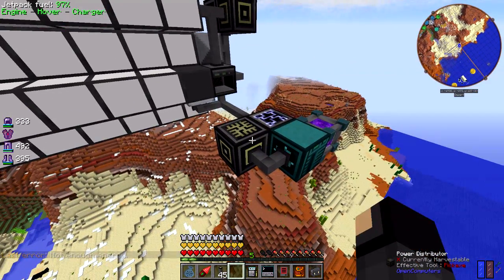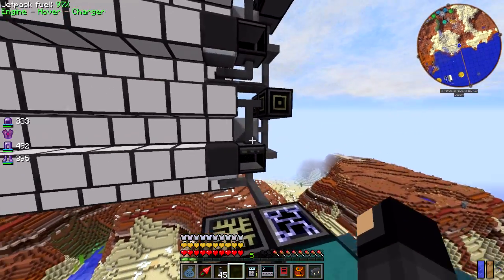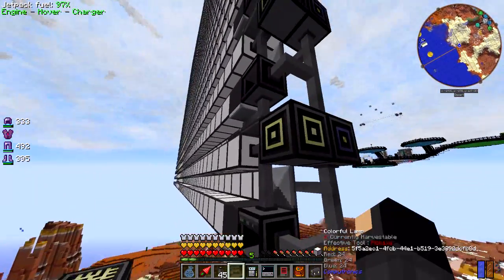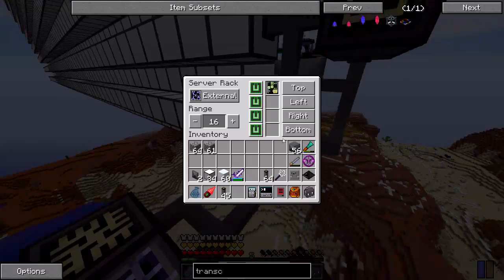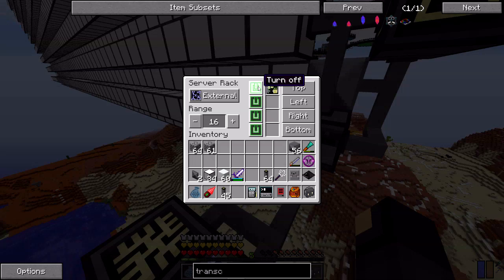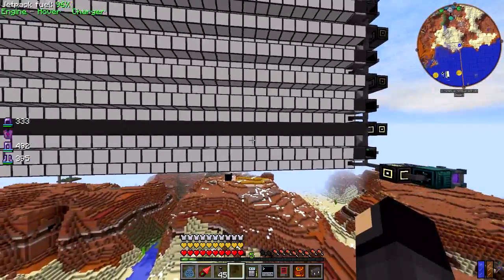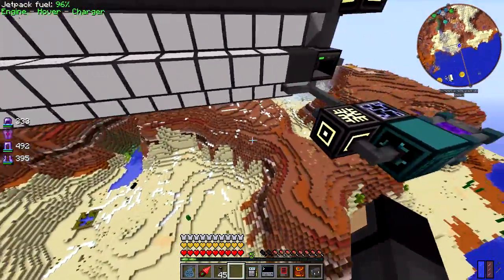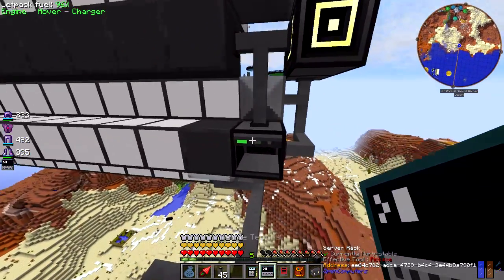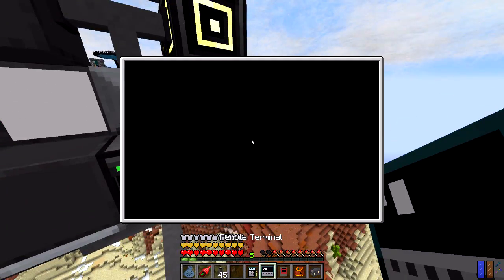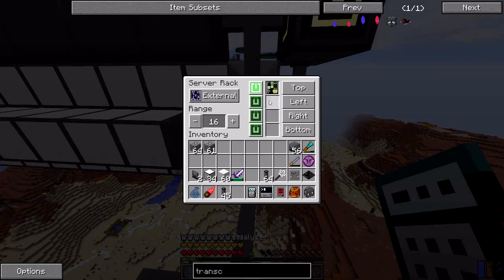Okay, but why not? Okay, now it's lit up. So it would turn on from there. Okay, yeah, that seems to be working.